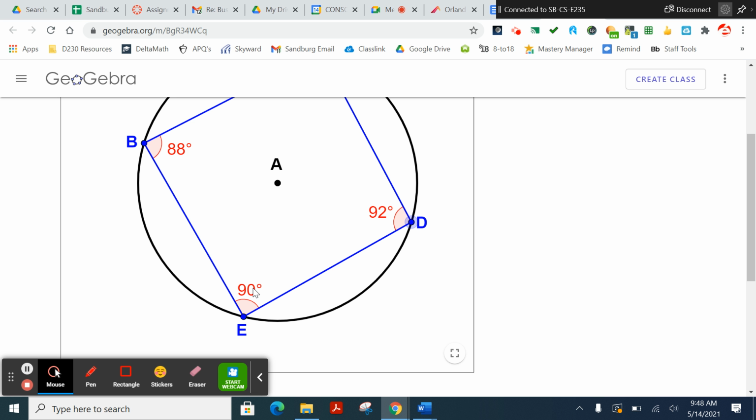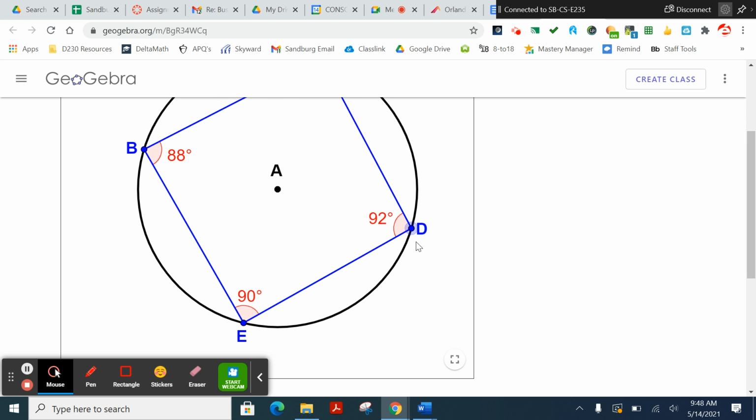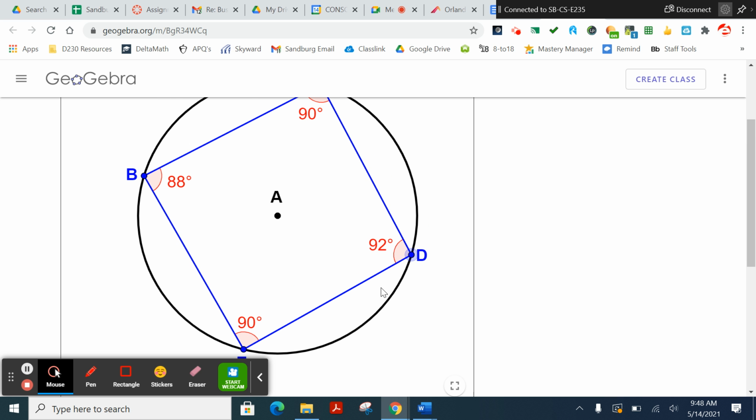Okay? What I want you to notice now, if I did 90 and 90, notice how those are both 90-degree angles. What do those add up to be? 180. All right, maybe not as obvious. Hopefully you don't need a calculator. What does 92 and 88 add up to be?